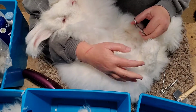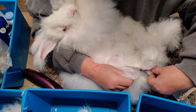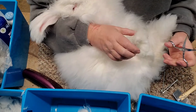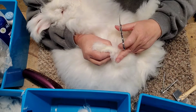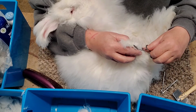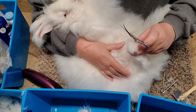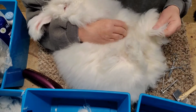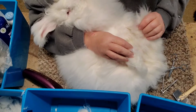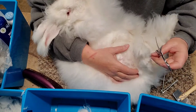If it's slightly webbed, that's alright. And I'm just taking care that I see everywhere where I put the scissors so I don't get his delicate skin. On his foot, his heel doesn't grow that much wool, but under his toes it does. So what I try to do is just make it flat. Don't go too short, but it's all the same length. Because as you can see, they grow a lot of wool down there, and it can get matted up. And then they start walking wobbly. We don't want them walking wobbly. We want them walking straight.